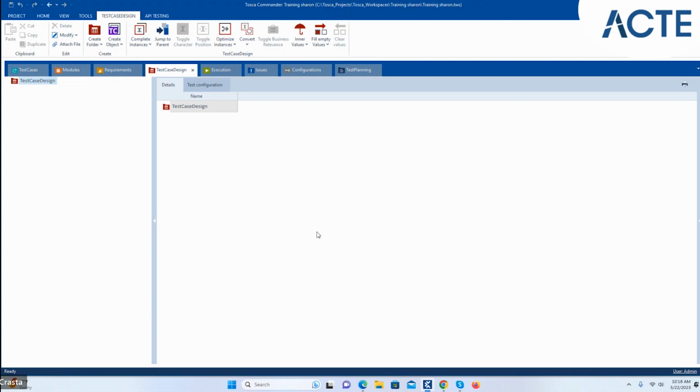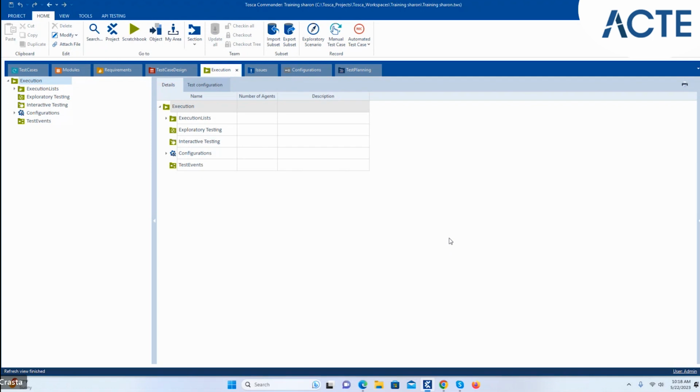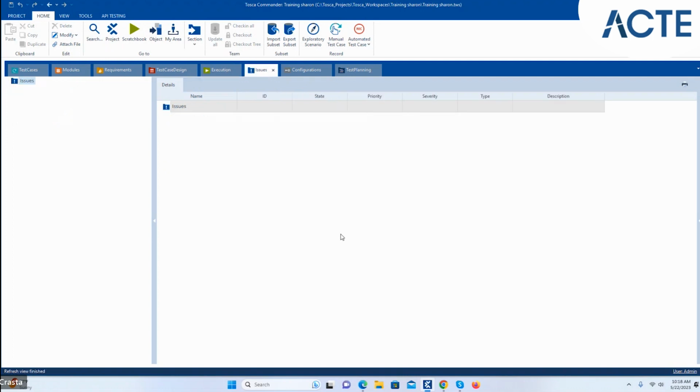As the name conveys, we will be executing in the execution section whatever we have created in the test case section. And issue section, so we have two things regarding execution. The execution section we will be using for the final execution. So there we can get all the results, the log of the results.